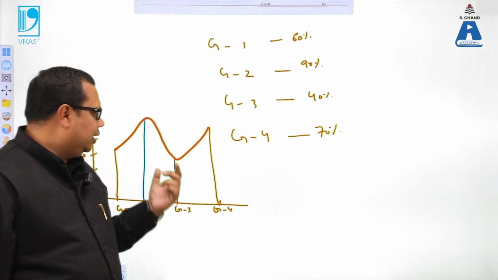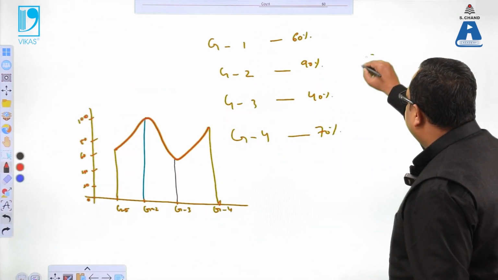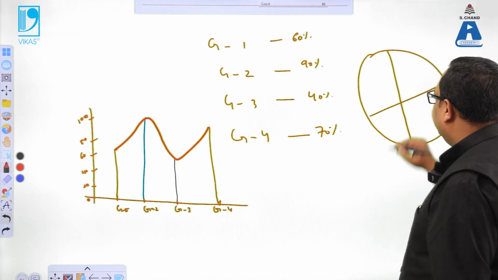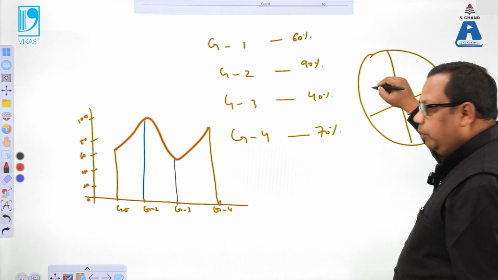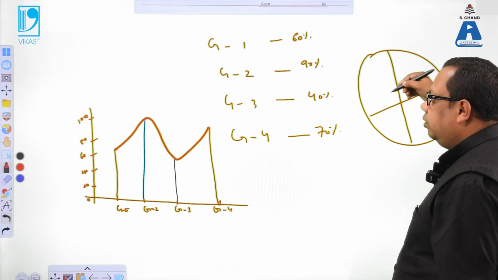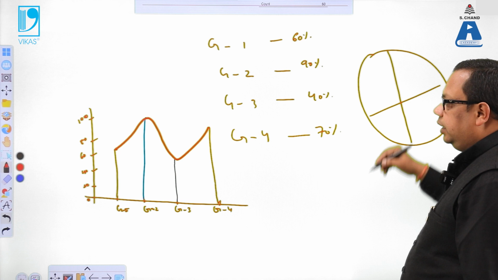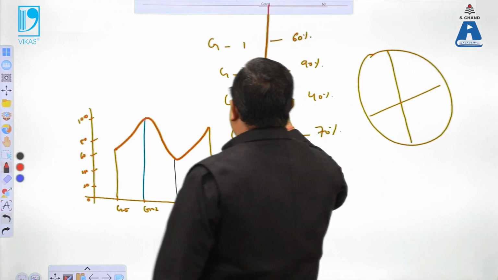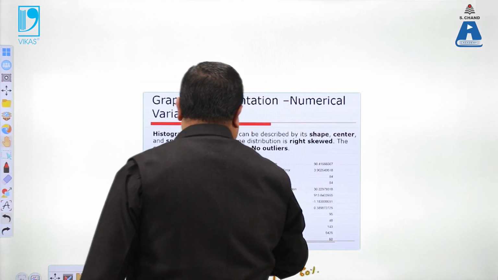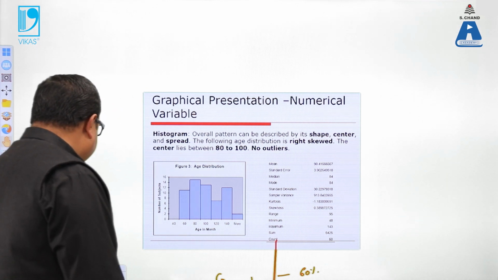One is this one, and the second one is when we denote it in a circle and break it into parts. We can break this into 4 parts: group 1, 2, 3 and 4. Depending upon the score scored by group 1, group 2, group 3, group 4, group 5, we shade the area of the circle accordingly. So we make a graph, and from that graph we make the studies.